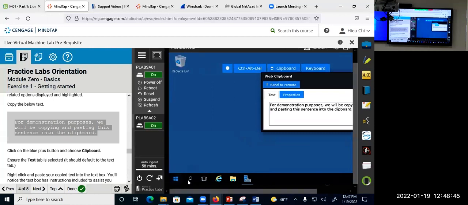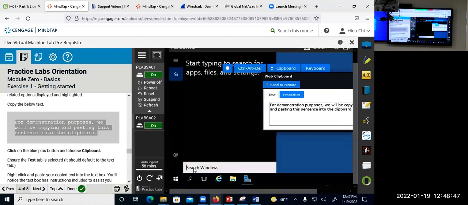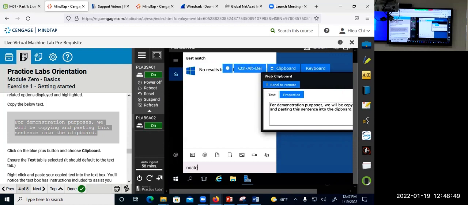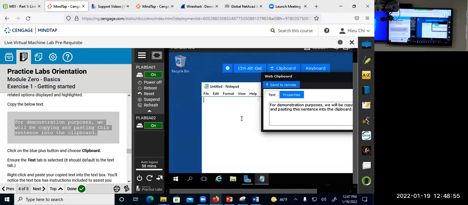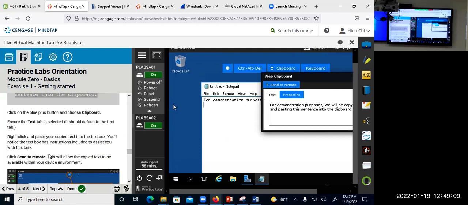Now it's already copied in the clipboard, and now I want to print it. Remember that if you want to copy something, you go to the clipboard, you type it in here, and you have to click send to remote.